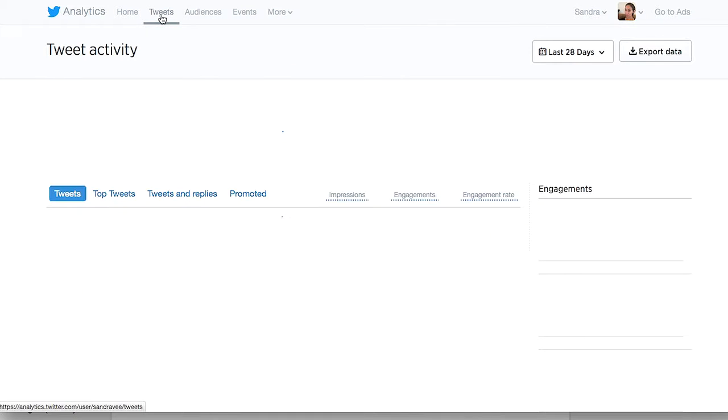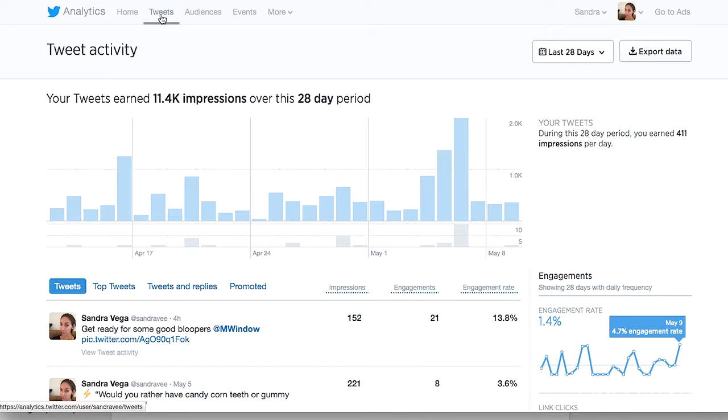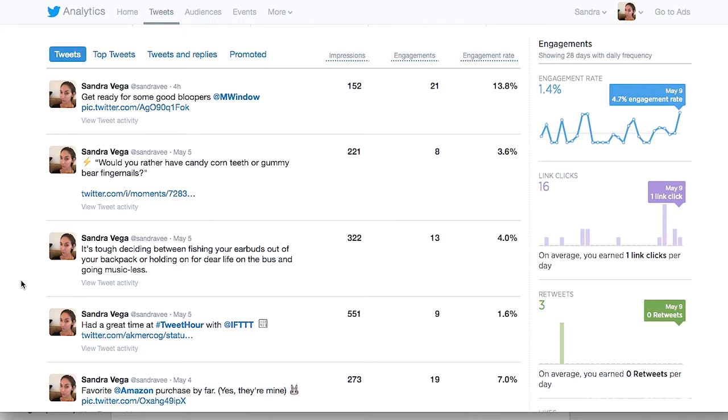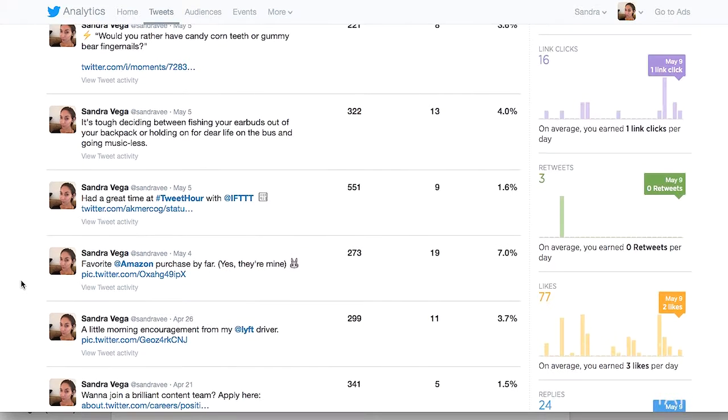Next up, we have your tweet activity dashboard. And this is pretty much a sum of your greatest tweet hits. This is where you can see how many impressions and how much engagement each of your tweets have received. And this is really fun because you can really find out what tweets have done the best. Maybe asking a question gets you more tweet engagements, or maybe sharing a Vine with your followers gets more tweet engagements. This is where you can go ahead and drill down tweet by tweet and see how each tweet has performed.